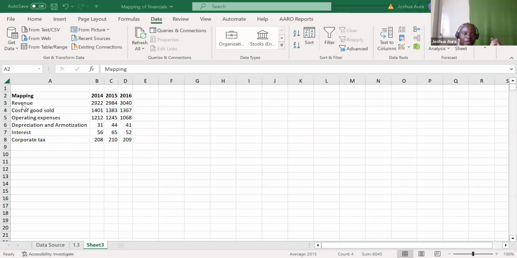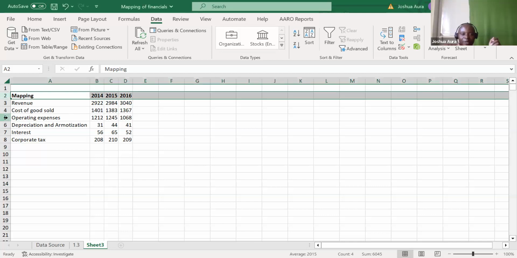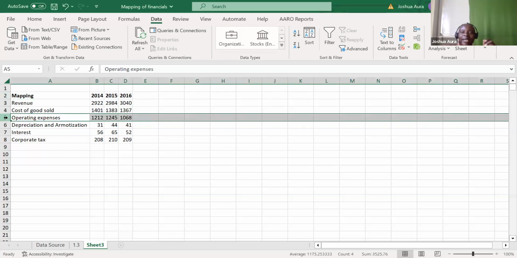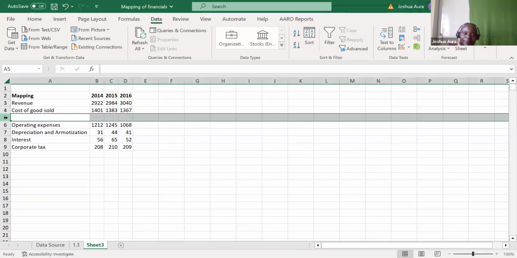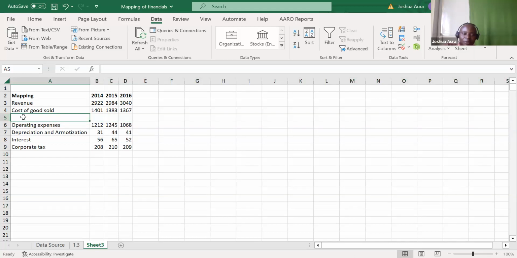Revenue minus cost of goods sold should give me what here? Should give me gross profit. So come here in row number 5. You highlight the whole of row number 5. I want to add a new row. To add a new row or a new column, it's just addition, plus. I just need to say Control Shift and then the plus, right? Then I'll be able to have what we call gross profit.